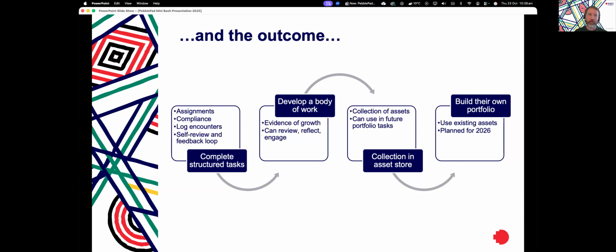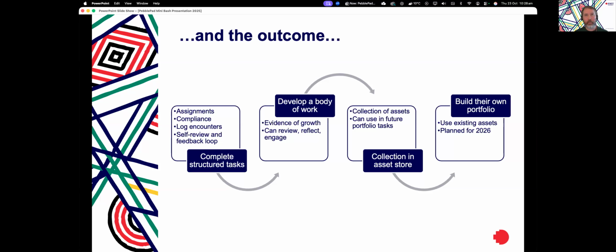So by completing each one of those tasks, they're starting to build evidence of their growth and their development, and they can continue going back and forwards through those assets and through those experiences. So they might use a reflection at the beginning of the semester, and that might be based on a clinical encounter, and then they might treat that patient again 6 weeks later, and they can come back to that reflection and look at their growth. So the idea is that they'd be ticking off these requirements and building up a body of work.